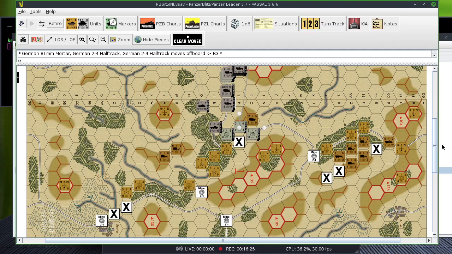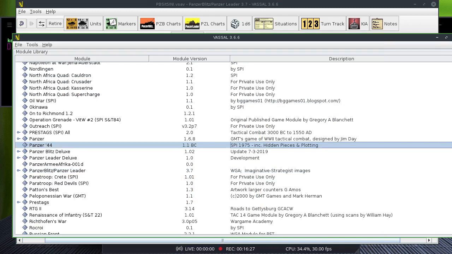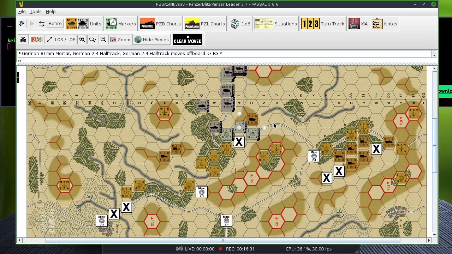Do the Russians have fire? I'm sure they do. So where do the Russians have fire? That's the question. All right. So over here we have that howitzer. Oof, a 40 firepower howitzer. So they're going to have a 40.